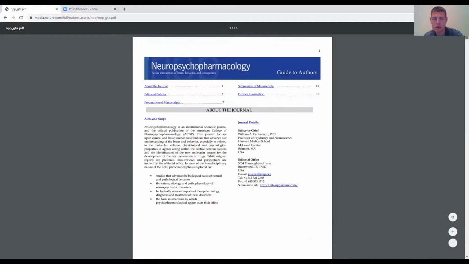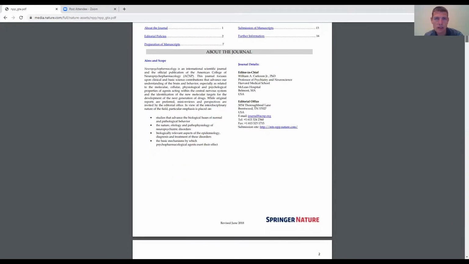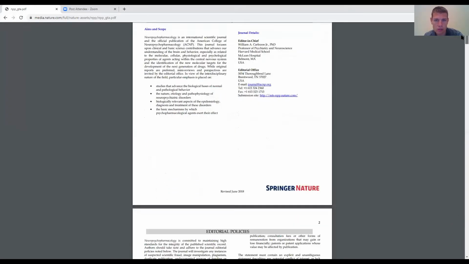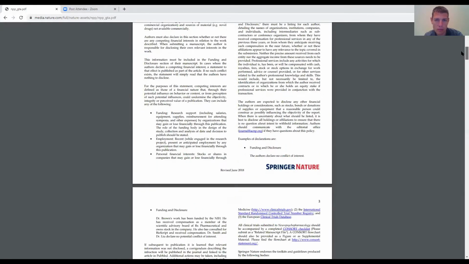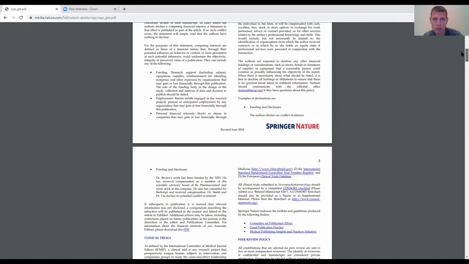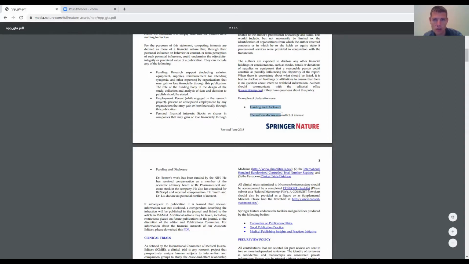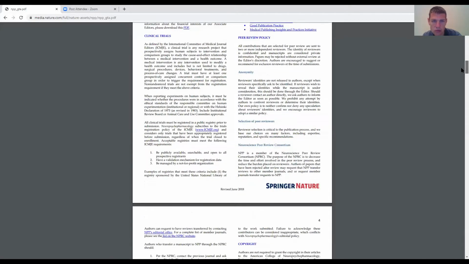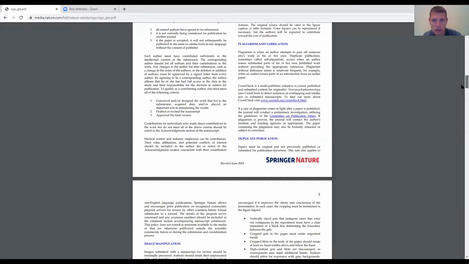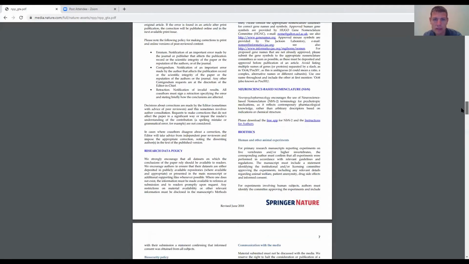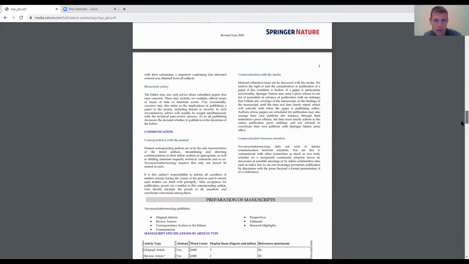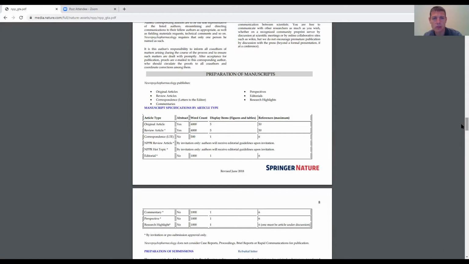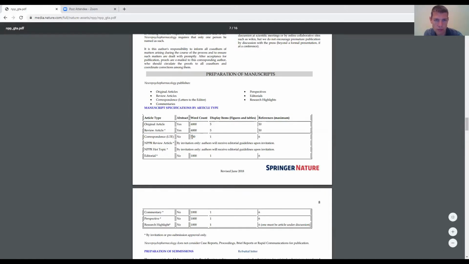Right, before you start uploading your files, give the instructions to authors a final look through to make sure that you haven't missed out any important information. For example, a lot of journals require that you include your funding and disclosure, that say there's no conflict of interest. This particular journal requests that that's stated in the cover letter and also in the main manuscript. There's lots of small details to pay attention to, and it's important because you want to get this right, because these are the sort of things that are straightforward to fix in your file before it's submitted to the journal.